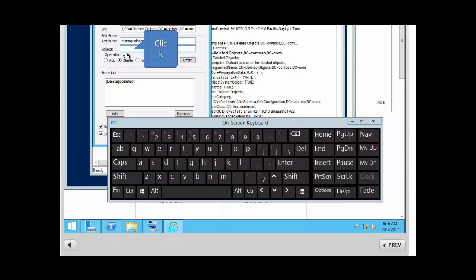In the Values box, I want to enter the distinguished name of the Active Directory object that I have deleted.